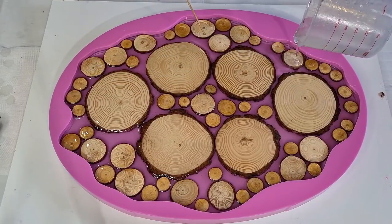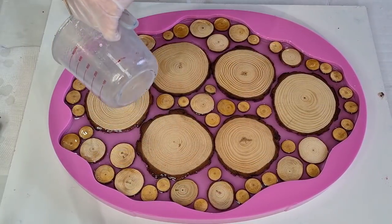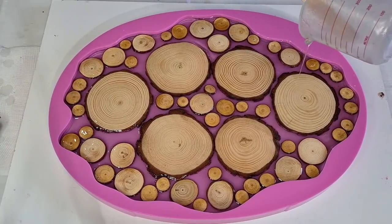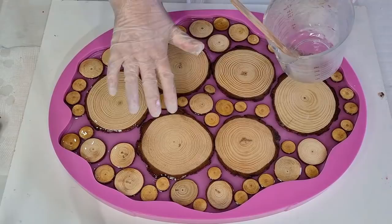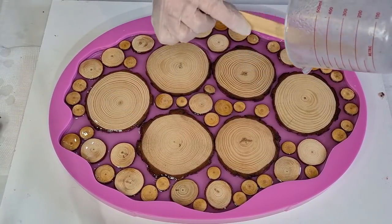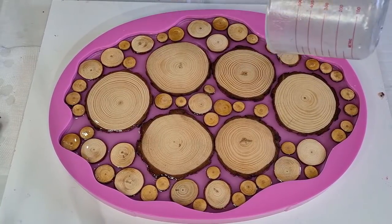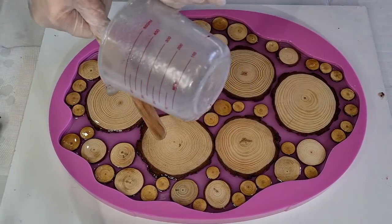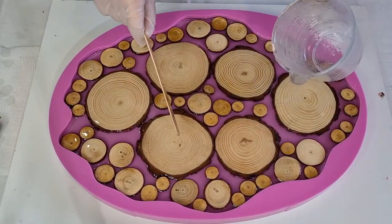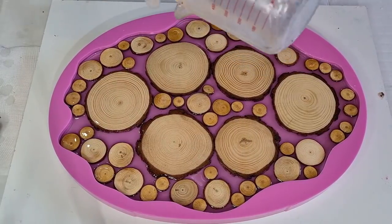And when I take them out, once they've touch dry but still malleable or soft, bendable, this side will go over the top of my bowl and that will kind of push them down as well. Do you know what I mean? It'll push them flat, hopefully. Let's get all that out. I think this is enough. I just wanted to make sure that I had enough to actually cover these big ones, which I have. They're under the surface now.